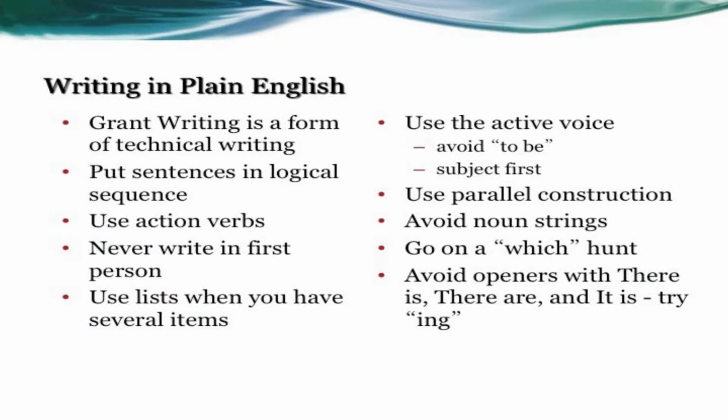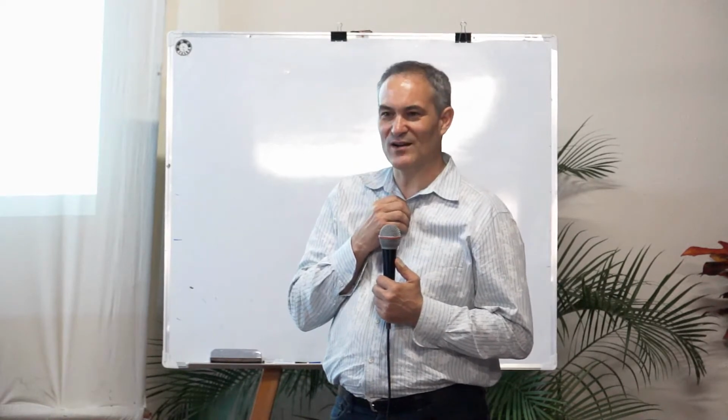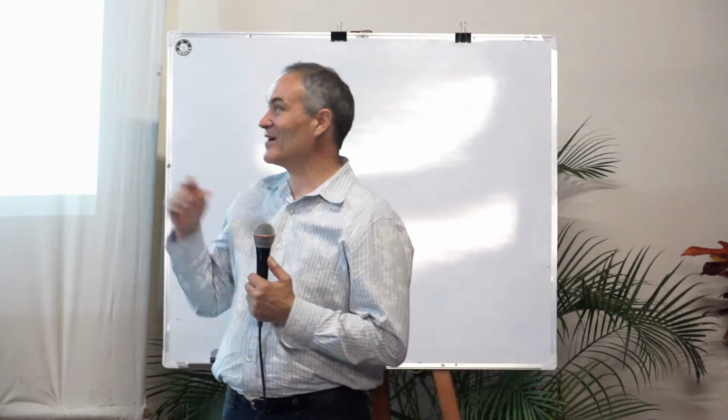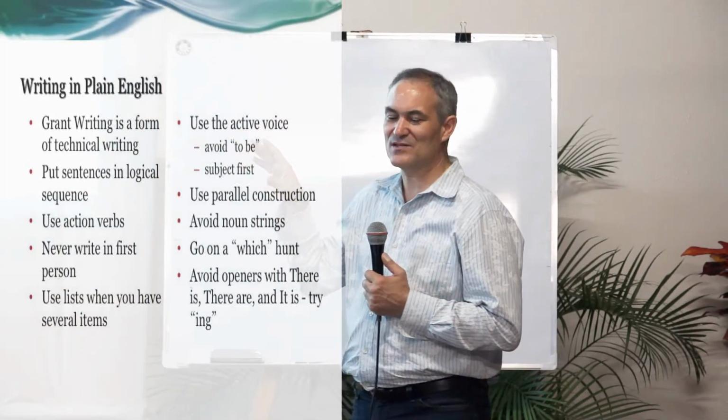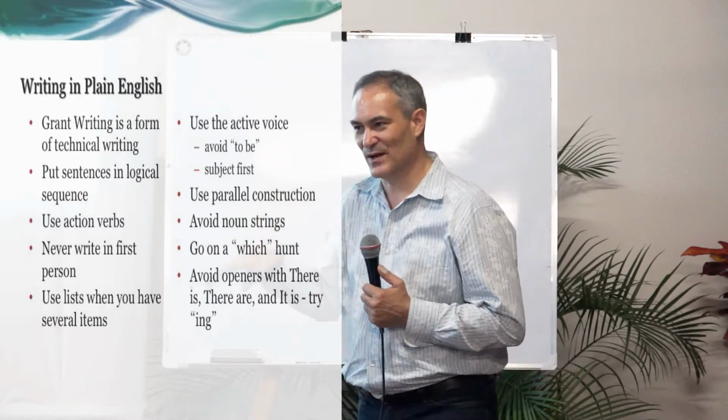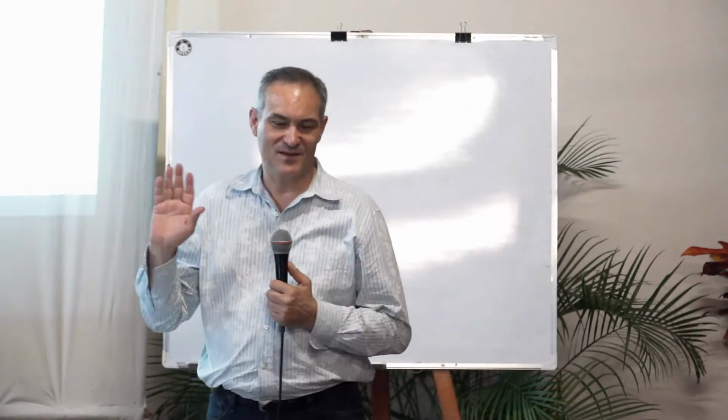So what we really want to do is write in plain English. And grant writing is a form of both creative and technical writing. My education background is an engineer. I worked in the IT industry for a long time. My writing style is very technical. But grant writing, while it is technical writing, also has a creative flair to it. And I'll be the first to admit, my proposals are pretty dry when you first read them. I have to go back and really figure out how to get my passion for that project into the grant proposal.